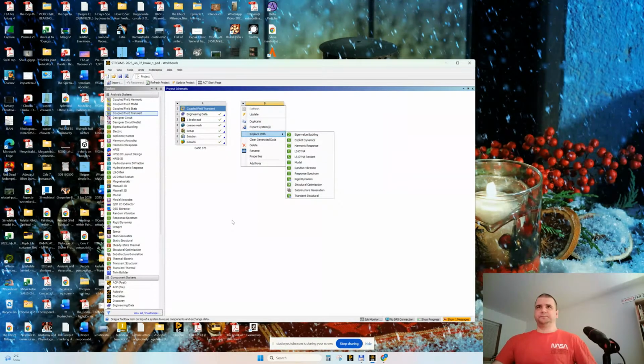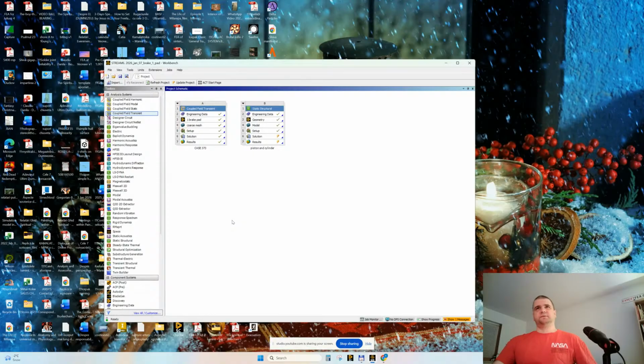No, it's not possible to replace it, but maybe I can save at least the geometry. Let's see if I can do this. Sincerely, I would like to delete the, I cannot delete this.